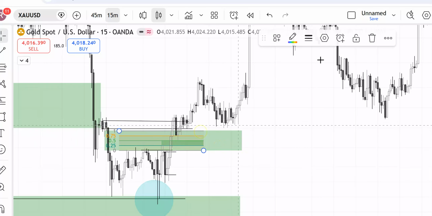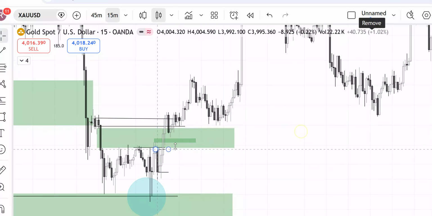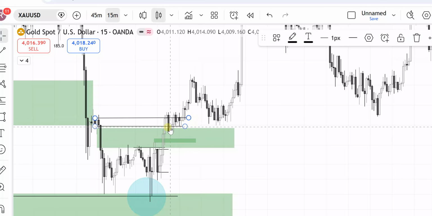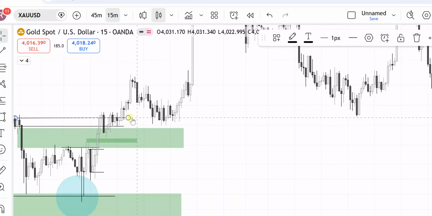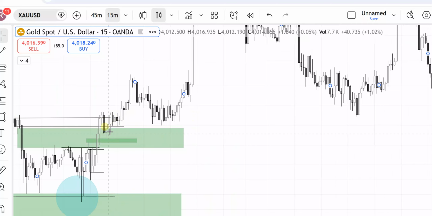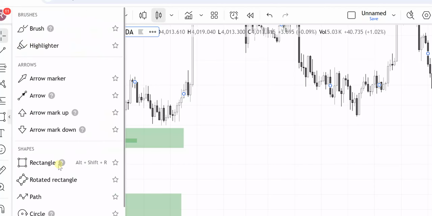I just marked out the one, as you see. But you see the market didn't touch the 50% zone area. So what I have to do now is wait until the market takes the liquidity of this key level, and after taking the liquidity, the market should close with a proper momentum candle above this key level. As you can see here, when this market took the liquidity, the market closed above the zone, and I just marked out this candle.